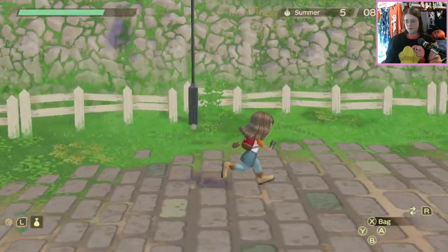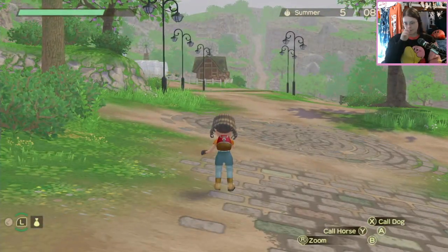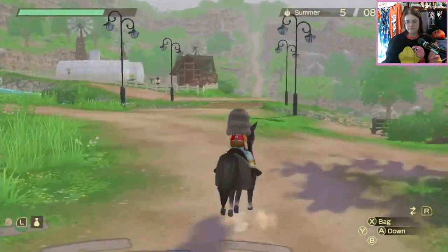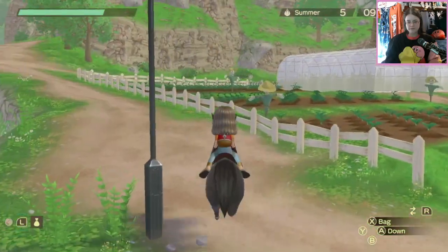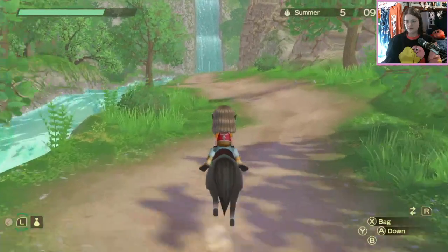Let's go dig stuff up in the archaeology hole. I'm gonna ride my horse. We have a horse, might as well ride it. It's not the easiest thing to control. It's larger than my character, but it also goes faster.